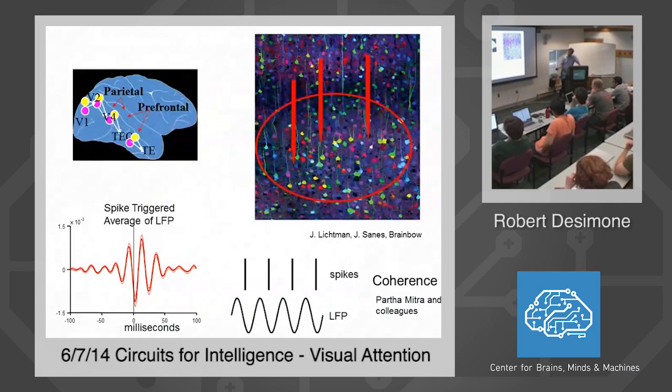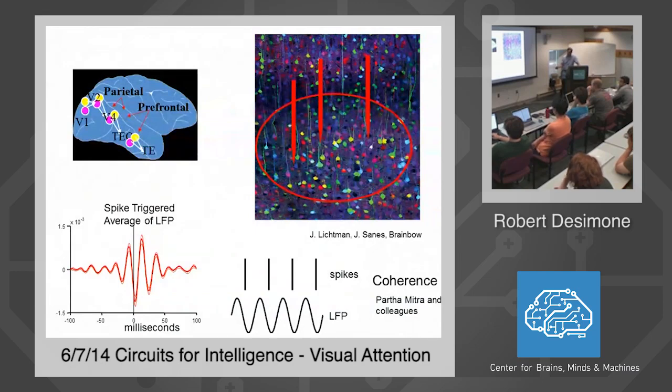And in most experiments, it looks something like this, where the spikes occur at a time of what people think is the state of maximum depolarization in that local network. So when the whole network becomes more depolarized, not surprisingly, spikes tend to occur at that time. We could debate whether it's the cause or effect of the change in the local field potential, but it is a fact that that's when spikes tend to occur.